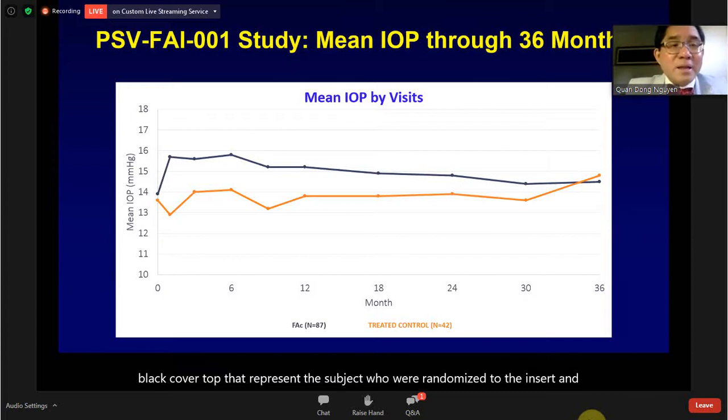And as you can see, the pressure varied very little throughout, and it did not go up more than about 16 or so throughout the 36 months of this study. So the mean IOP by visit throughout the study was quite important and illustrates that the pressure concern was not significant at all when we put it in. Again, the patient needs to have follow-up and make sure that it is stable, but so far data have shown that the intraocular pressure has remained relatively stable when we place one of the fluocinolone acetonide inserts.